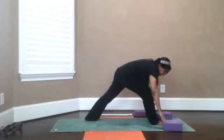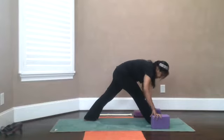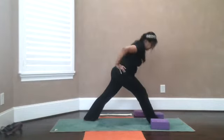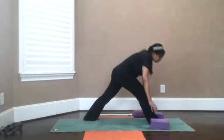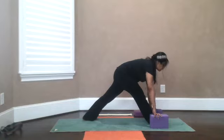If you have blocks, bend your leg at the knee. Use blocks, place your hand on the blocks, straighten your right leg. Parshva Konasana. Intense forward bend. Stay there. If you're having difficulties without block, hand, and only as much as you can. Be careful. Do not overdo anything. Keep breathing. Again, do not round your head and keep taking it down. Your back is still parallel to the mat.